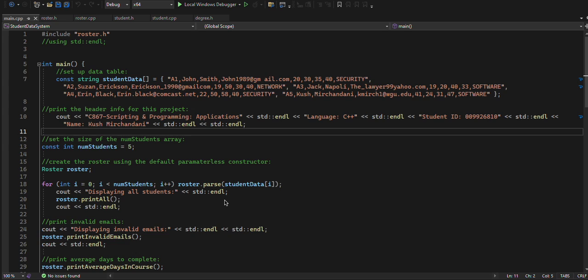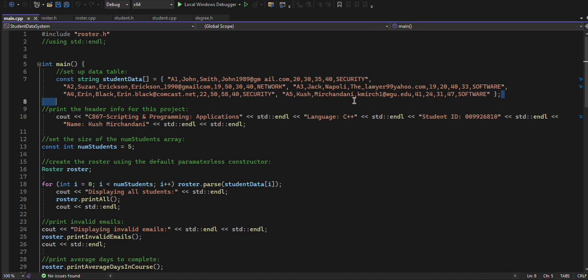This is a program in C++ using the Visual Studio IDE, and it's a program to display and operate functions on a set of data from a table. And you can see here the raw data that's being used. This is student data that could be used by a school, but of course, this type of data set could be applied in a lot of different scenarios, but this is the kind of data that's typical for students.